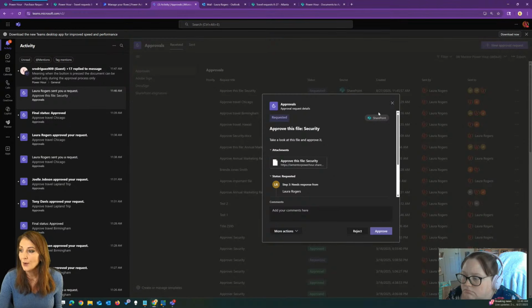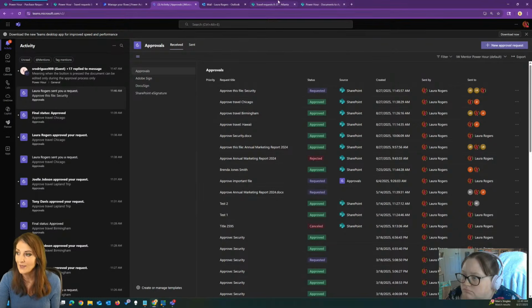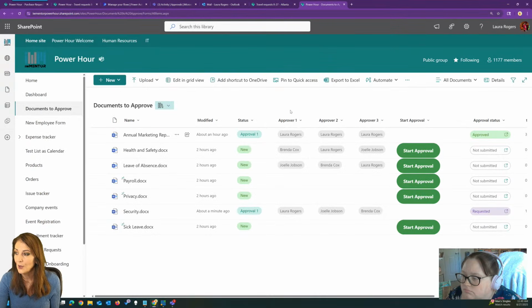So also, like with an item in the list, when they click here, they see that button about the approval details. So this is just kind of a hack: if you wanted to make them go to this library and see this column here, and make sure that's what they're looking at so that they can see the status and click the button and open the file or click the approval button and just see all that.